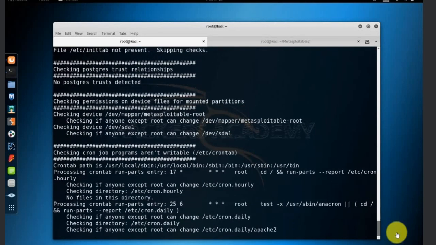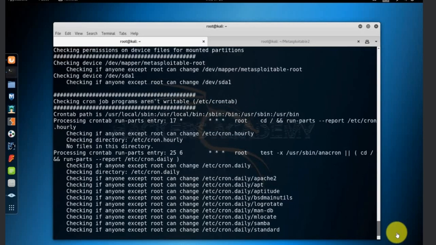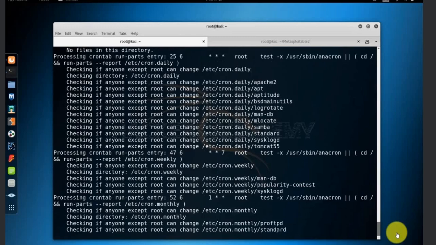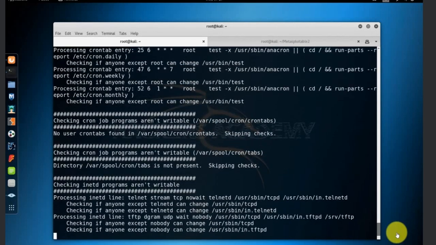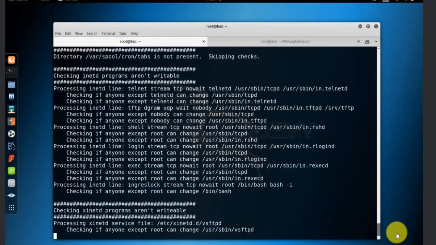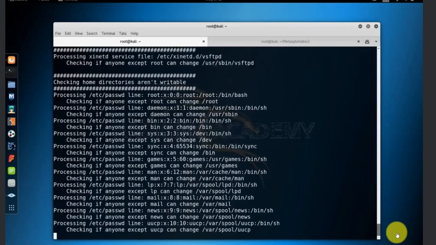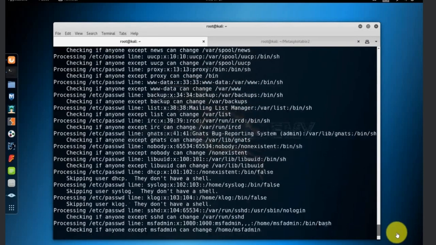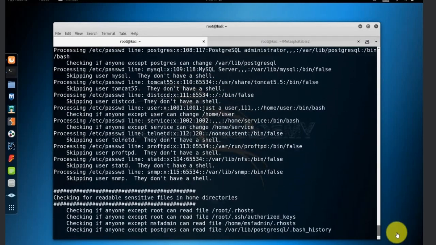These are all things that we used to do manually a long time ago. Now, lucky for us, there are smart people that put together scripts that automate this process for us. And at the end, we get useful output that we can use to try and compromise the systems. I'm not going to walk you through this entire output because that in itself is a completely separate section or course. We go into a lot more detail on how to escalate privileges in the more advanced course. For now, it's enough for you to know that you run the script, you wait for it to finish, and then you go through the output.